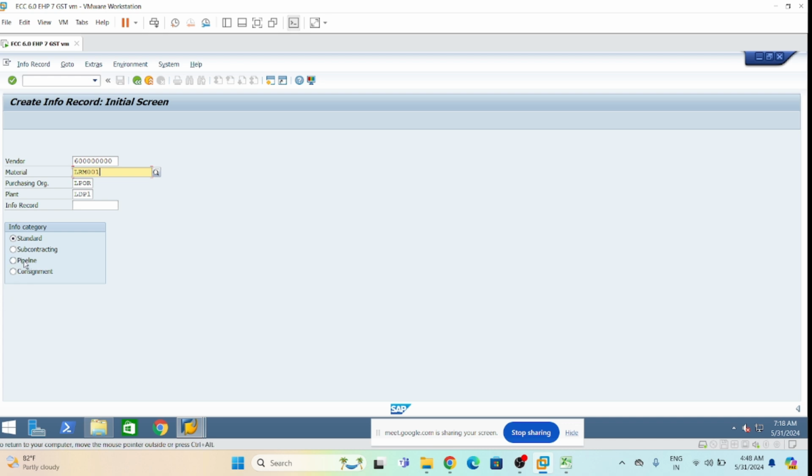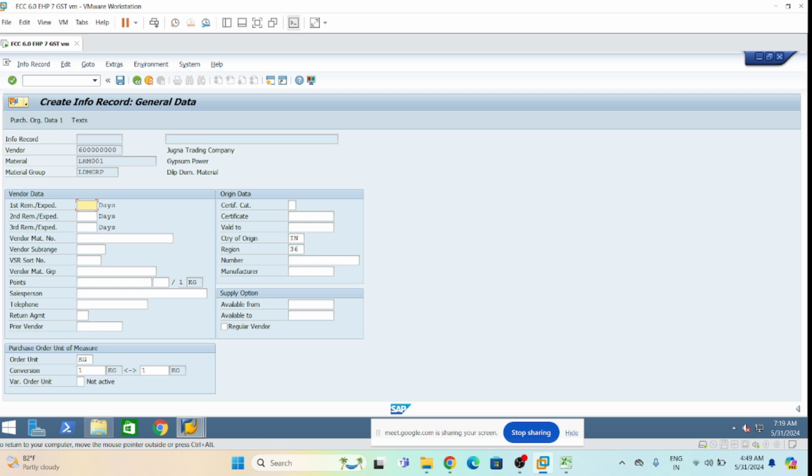We have created our material in LMP1, right? By mistake it is taking a default plant, but we need to select LMP1 plant. Then info category standard radio button. Then click enter.